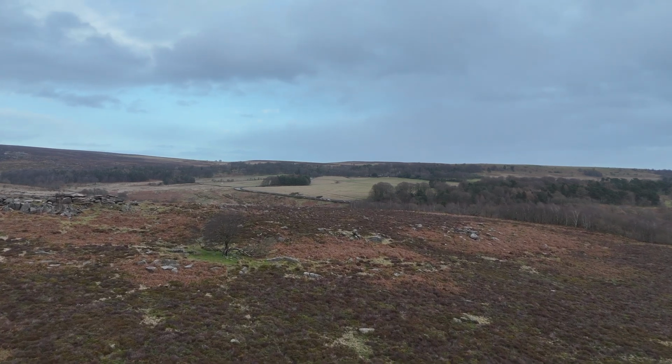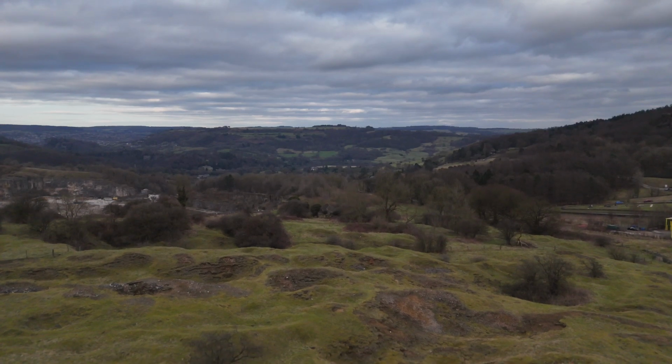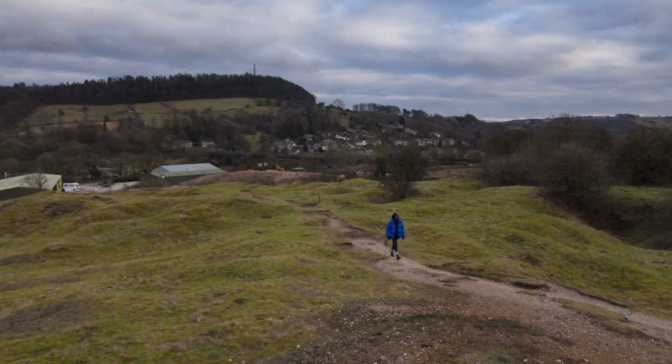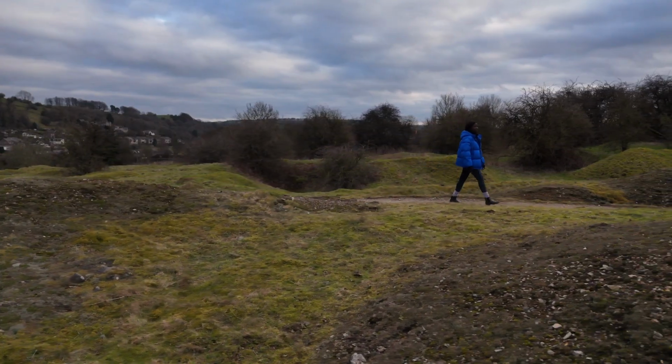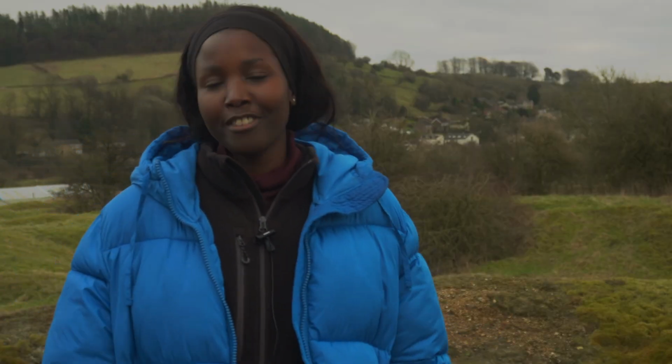Across the Peak District, farmers and landowners are creating space for nature. Taking this step to a wilder landscape can be tricky, so Derbyshire Wildlife Trust have set up a Wild Peak Network to connect people and places for the benefit of nature. We went to Chapel-en-le-Frith to catch up with network member Claire, who is creating a wildlife haven on the land attached to her home.